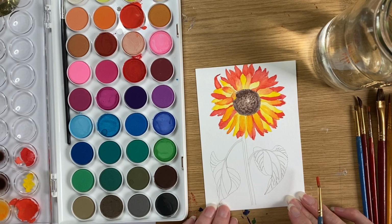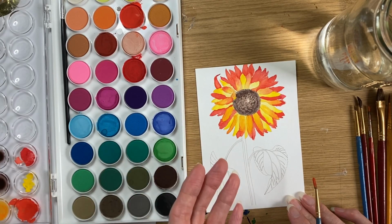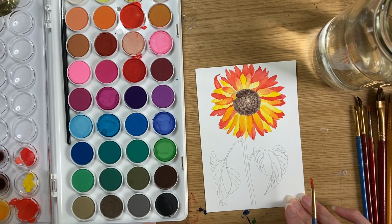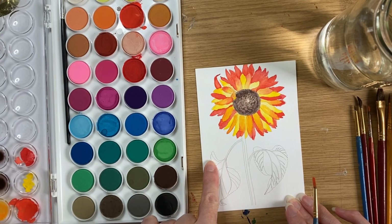Now looking at these leaves, the leaf looks like it's curled. So the underside of the leaf is a slightly different colour. It's a bit lighter. So this section and that section I'm going to do in a different colour.